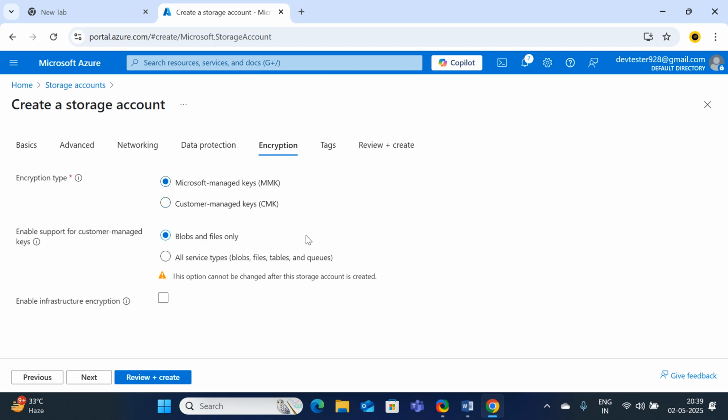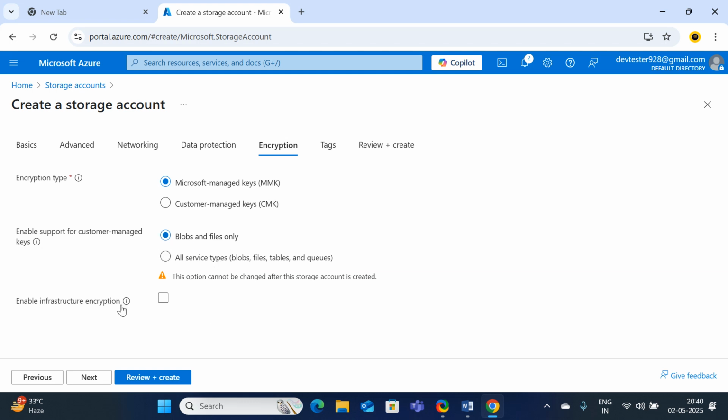Otherwise, if you select the Microsoft managed key, the responsibility will be taken care of by Azure. Enable support for customer managed keys for blobs and files only, otherwise you can select all services. If you want to enable customer managed key support for all the services, you can enable this option. Otherwise, if you restrict it to blobs and files only, select the first one.